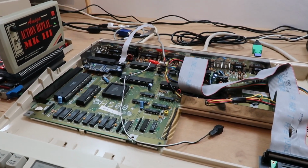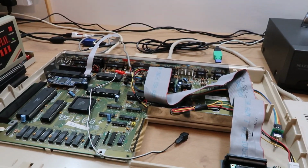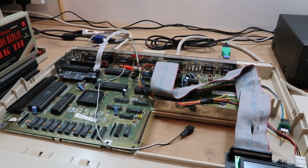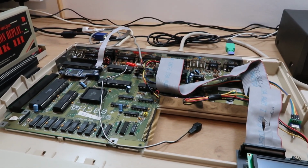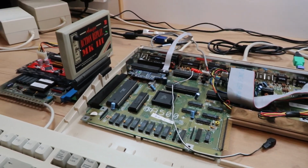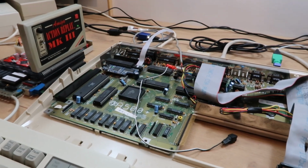I just went to see what everything was about and met quite a few people, and it was really nice because quite a few of the people that I spent a lot of time talking to came this time as well, and they also brought their hardware with them and their setup. So it was really nice to see them again and feel like I've started to make some new friends and things. So that's obviously always a nice thing.